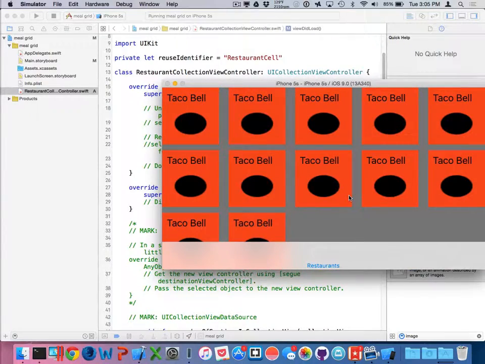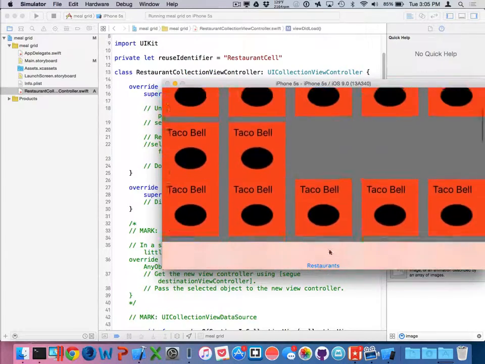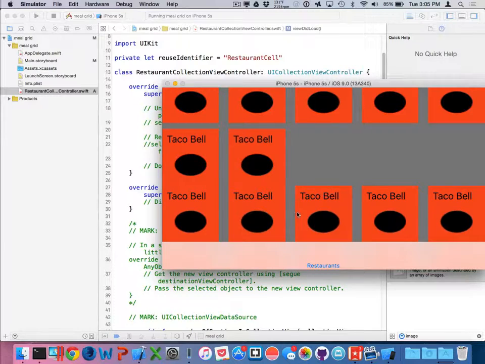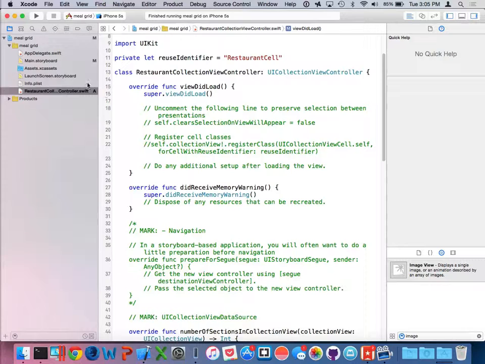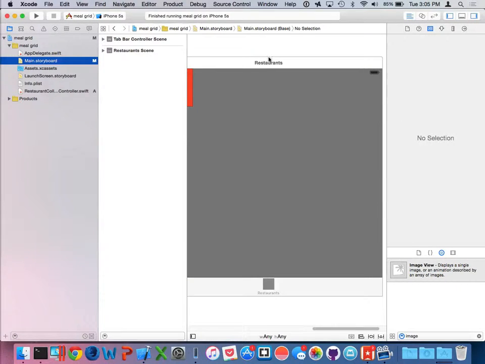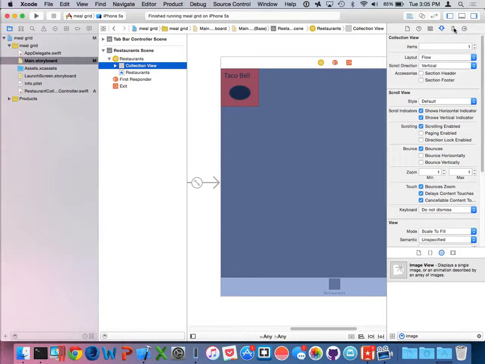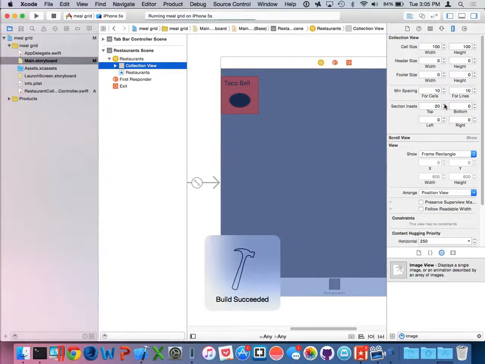What's interesting here is when I scroll, you see I have these different sections. You can tell they're sections because there's only two things here and then there's a new section. Can you see the sections? To make the sections a little more visible, I can go to my storyboard, click on the collection view itself, and put in some section insets, say a 20-point inset on the top of each section.